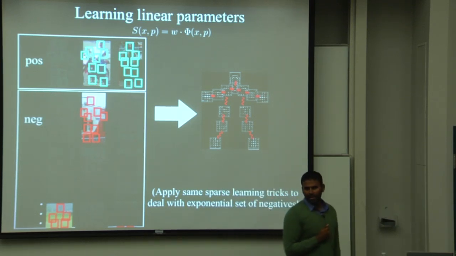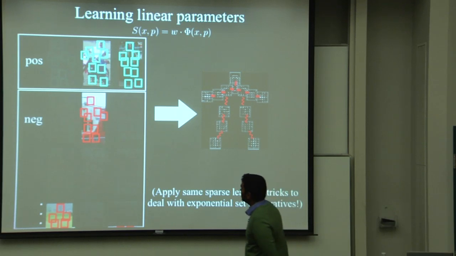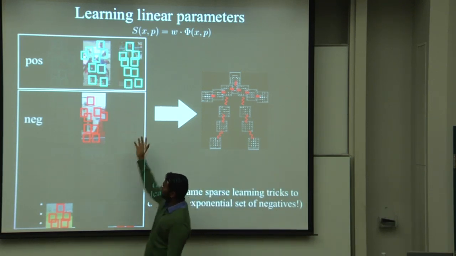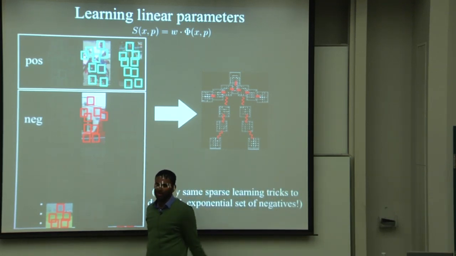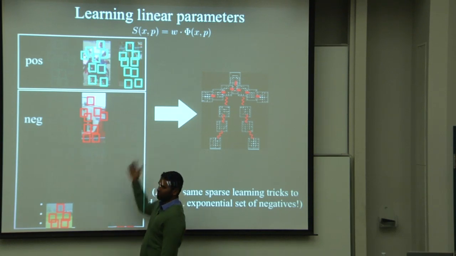So you're going to use the parts in a supervised manner? Yeah, so first, I'm just describing this in a supervised way, because I think it's easier to think about the whole learning algorithm in this way. So when it's supervised, in the way I described it, and in fact, the way we implemented it, it's really no different than a binary SVM problem. We have positive features and negative features.